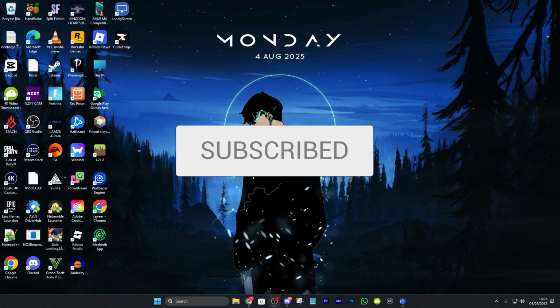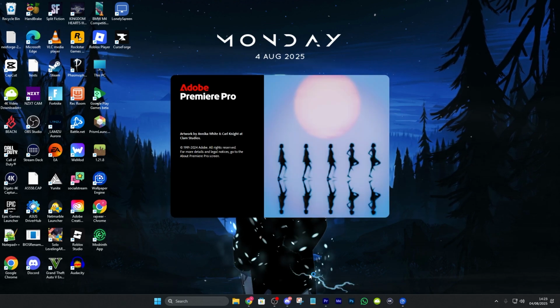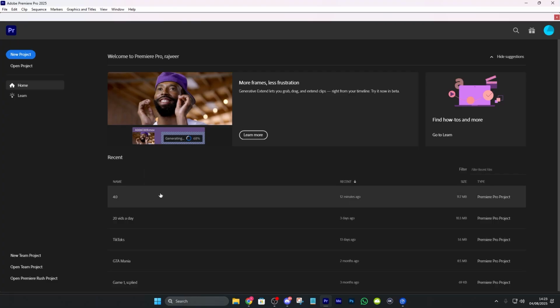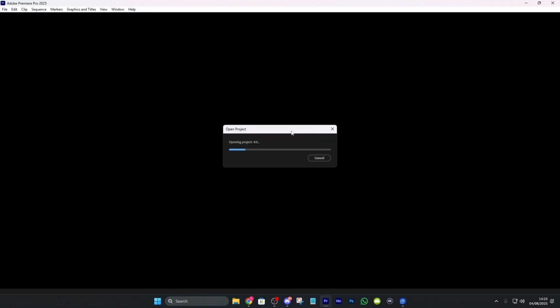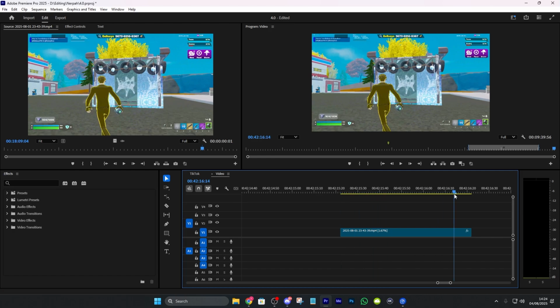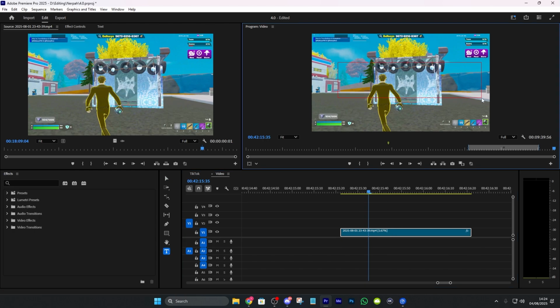But anyways, getting into it, all you want to do is open up Premiere Pro. Now, once it's open, just open up the project that you want to do this on. So once you have your clip, let's say it's this one right here, which is a freeze frame from Fortnite, all I want to do is make a text layer right above it. So we can just put this as, let's say I wanted to just do it as Fortnite.